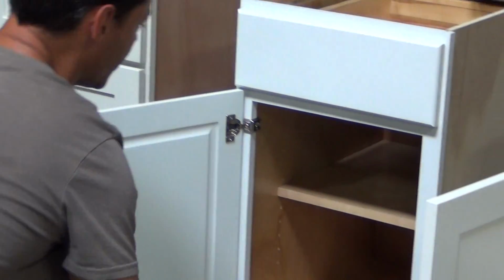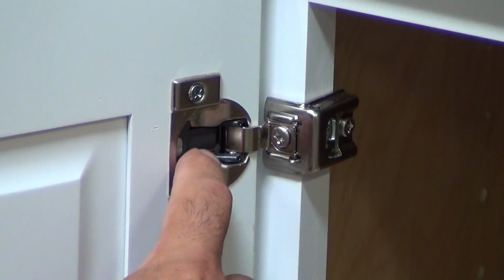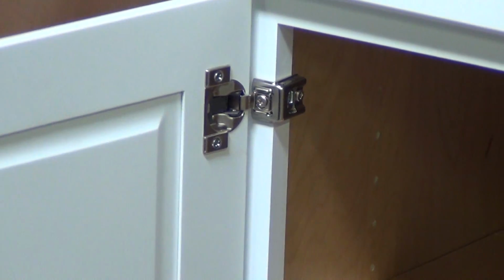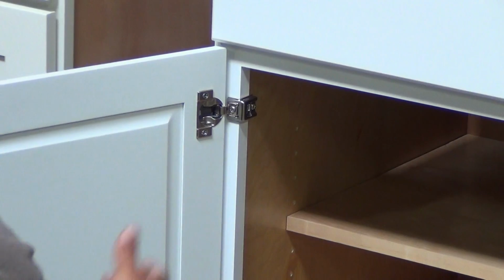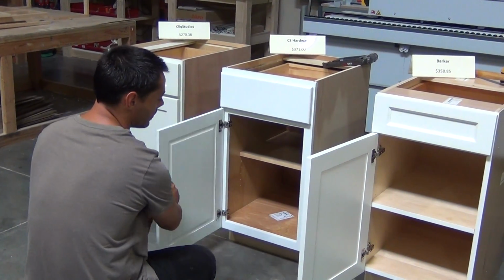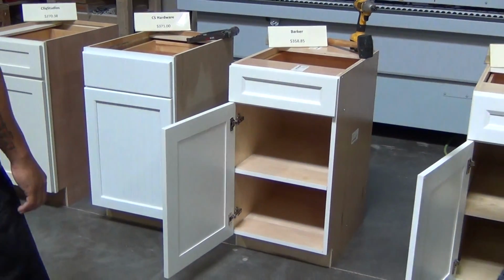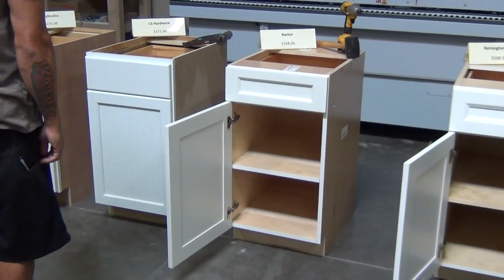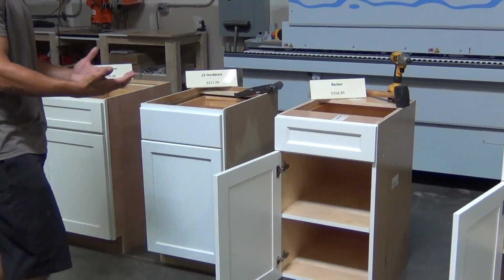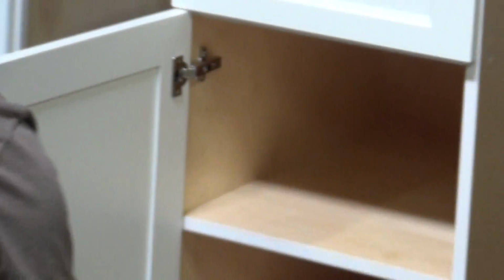CS Hardware is similar. They have a slightly better case on their framework, and they also have a better spring. This is actually a Blum product, which we use as well, just not the same product. This one has pretty much the same flaws as the other, longevity-wise. Barker? Yeah, but there's already a $100 price difference between those two. Correct. As you see, when we start to dissect the cabinets, you start to see what you get for what you pay. Barker uses similar hardware to Remington.